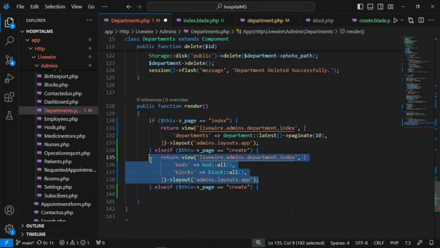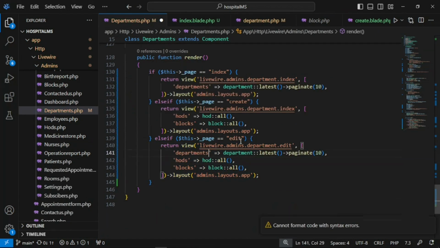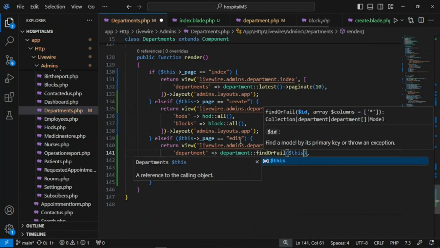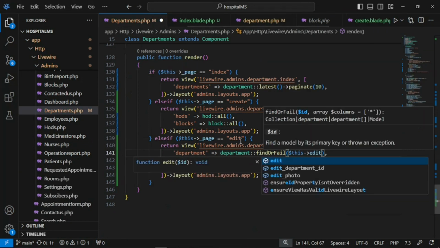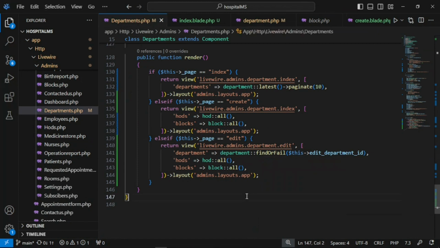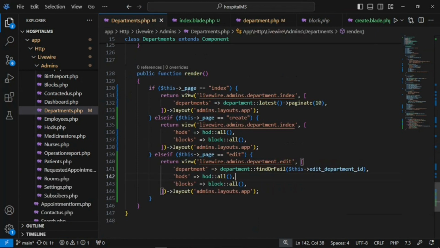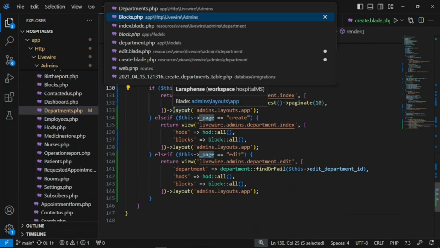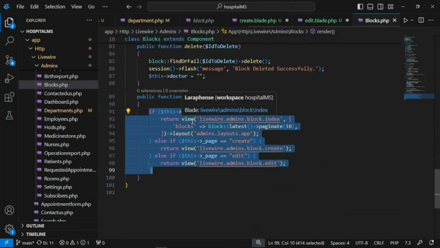And for the last one, which is edit, we will need the department that we are editing, and we can use the same one, I think we call it edit item ID, edit department ID in this case, and we will have to load the HODs and blocks in order to edit them. Okay, now we have to load these variables, and since we already have used it in the blocks, I'm going to just copy and paste it.